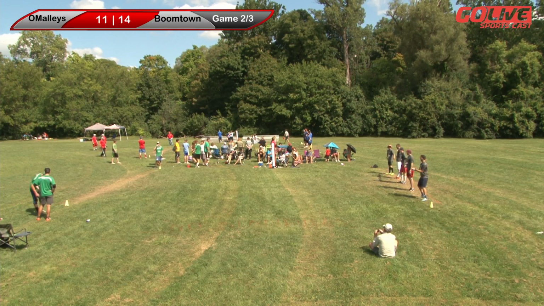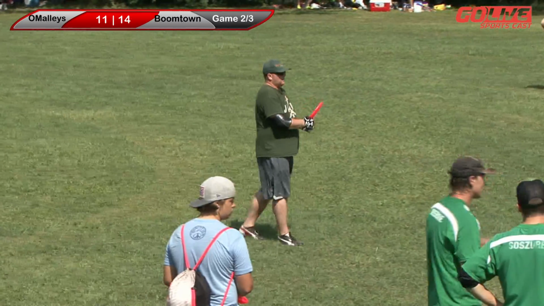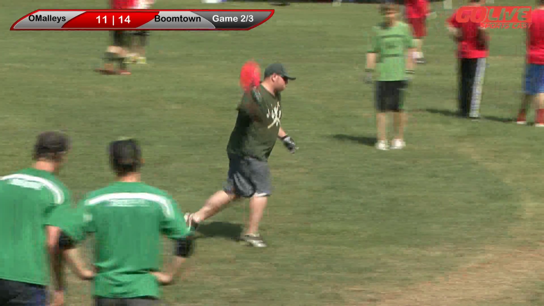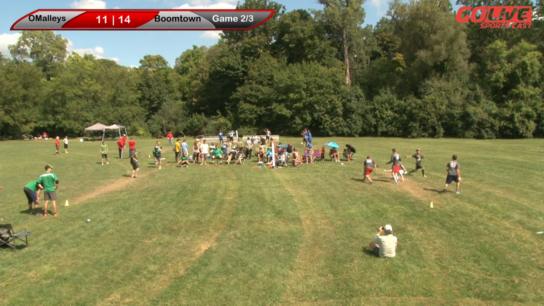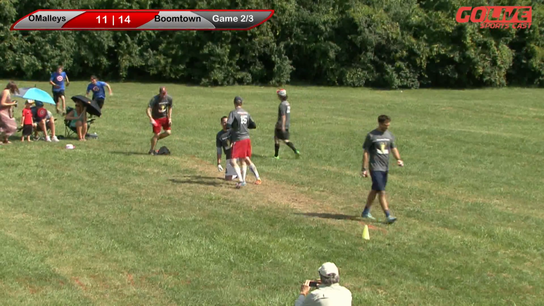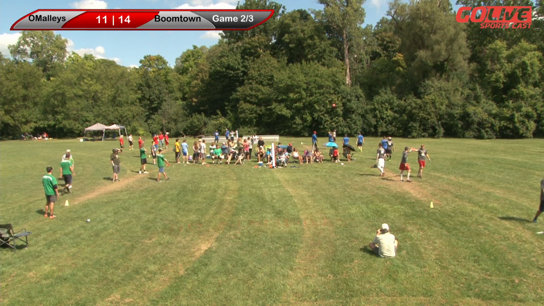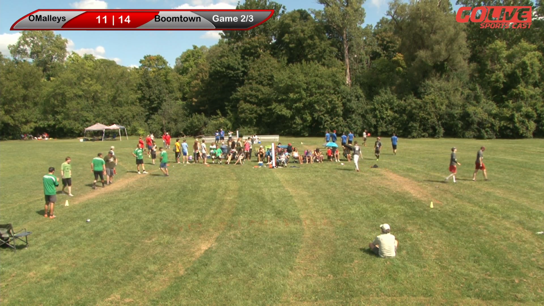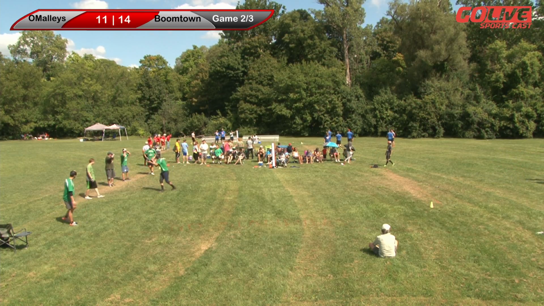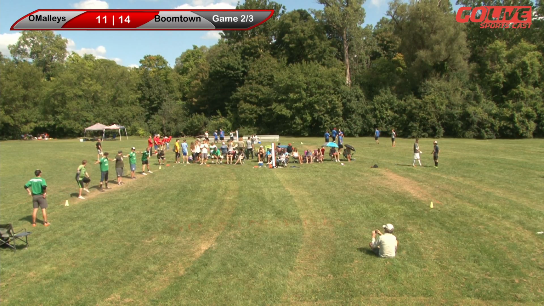Boomtown lining up. Let's see if he does his flipper or he does his turnaround thumber. He does a flipper, and Boomtown can't handle it. Very deceiving throw. The player actually turns around before he throws the shot, and it's very difficult to see where it's coming off his body. And Boomtown couldn't handle that one. Score 14-13, Boomtown.